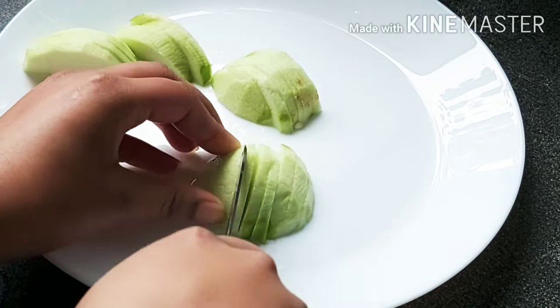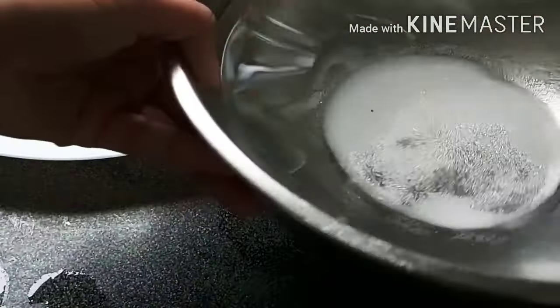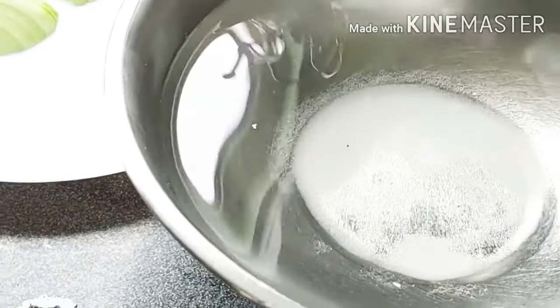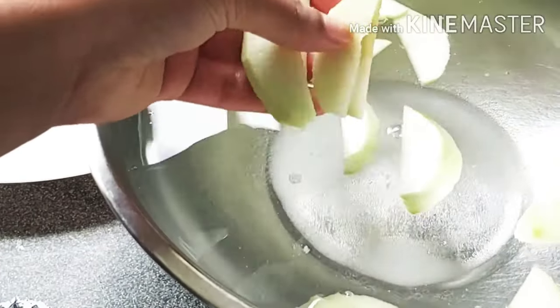After slicing them, we're gonna take a bowl of cold water and add 1 tablespoon of sugar, and then just put the sliced apples in so that it prevents them from getting brown. Do that to the rest of the apples. So just slice them all up.